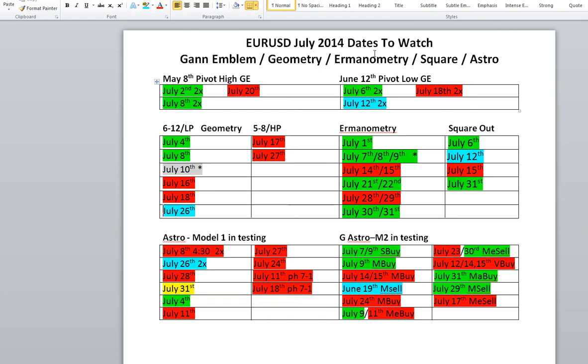Looking back at July, you can see that the greens were some good hits. The reds were either nothing happened or pretty much didn't work out. And then the blue ones are the dates that are on the weekends, like Saturday or Sunday. So all kind of worked out. This is in testing mode. I'm trying to do some testing on the astro part of my trading. So I got to work on my dates for August, which will probably take me a day or two to get lined up.